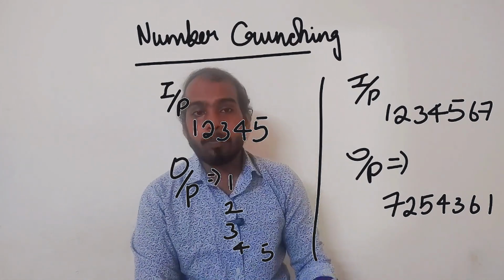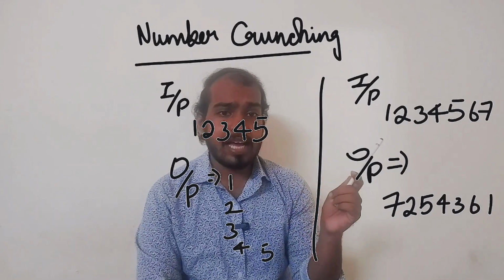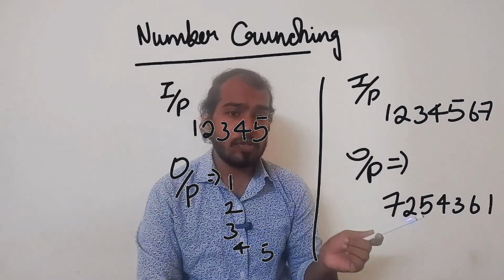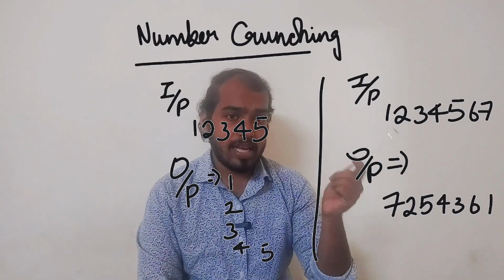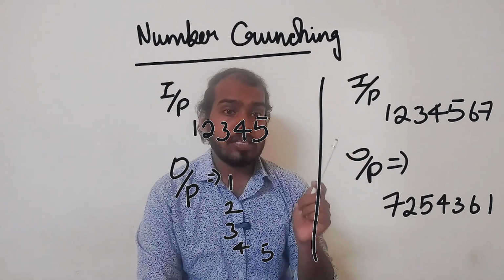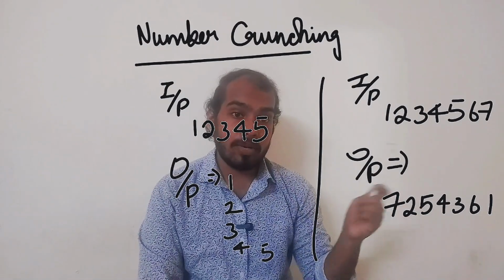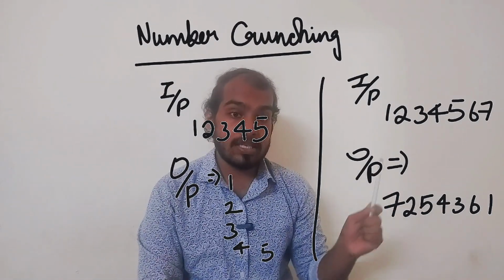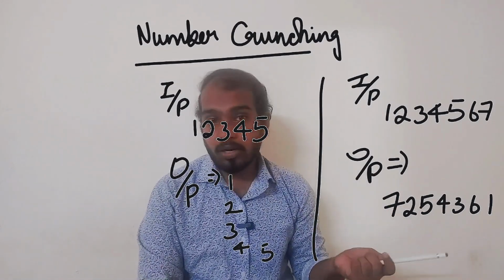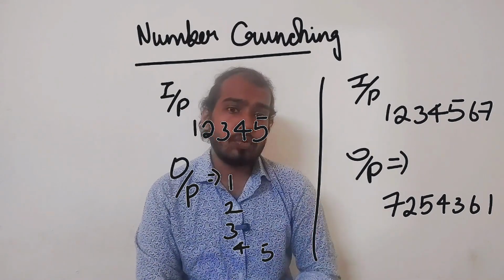So I hope you can understand what is actually happening over here. If you see, exactly in the even positions, the numbers are the same. The second digit is 2, the fourth digit is 4, the sixth digit is 6. But the odd numbers available there are exactly reversed. The last odd number is coming first. The second last odd number is coming as the second odd number. The third last odd number is coming as the third odd number. So figure out how to do these two exercises.